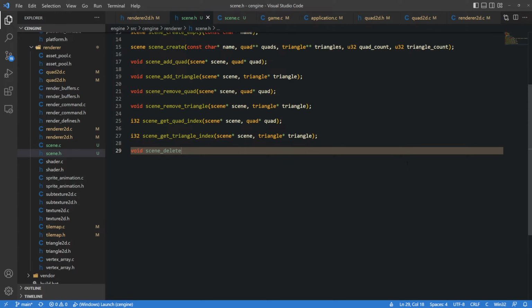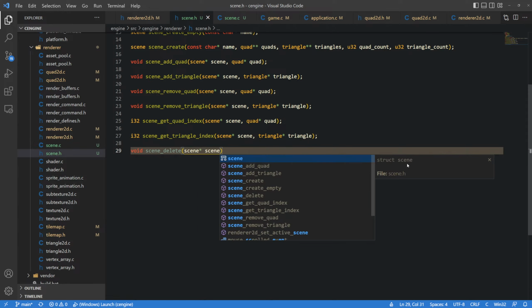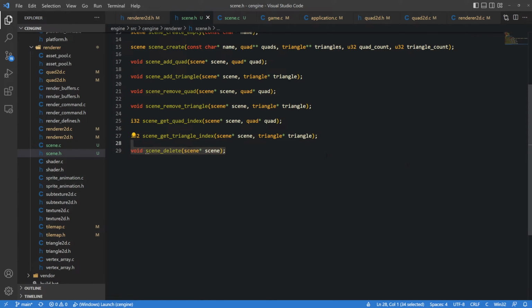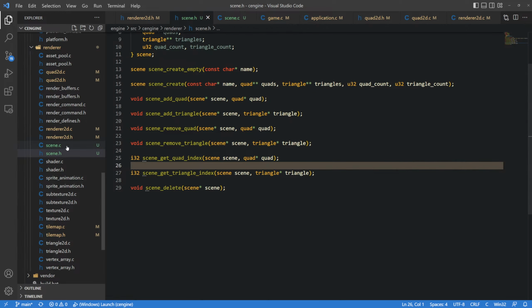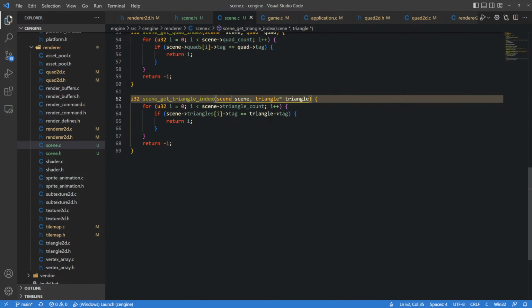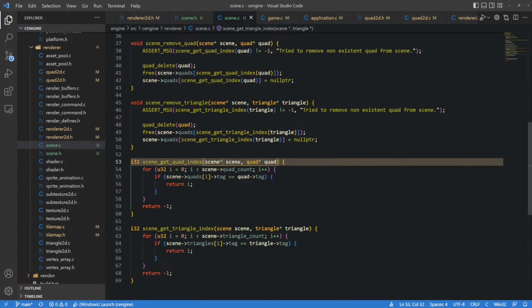So scene delete. Scene. Okay, this should be a pointer, yeah, but this doesn't have to be a pointer.